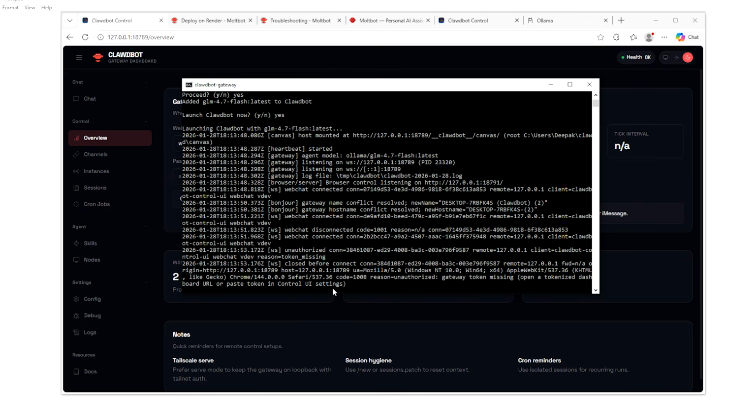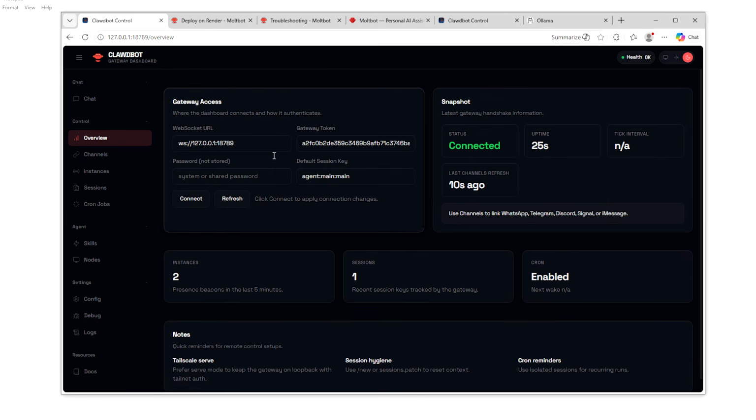After the model is loaded, clawdbot is loaded, and this is here.